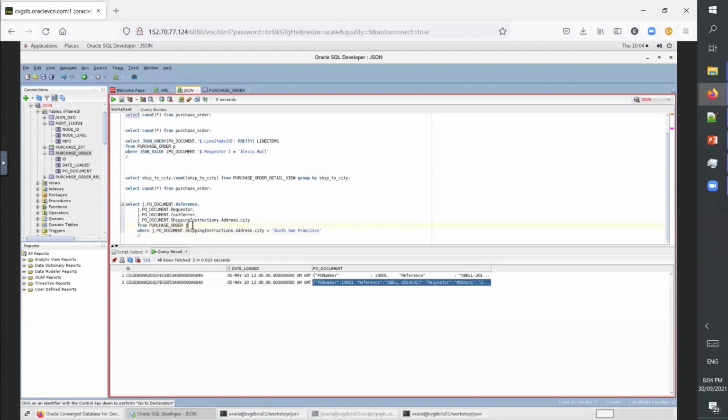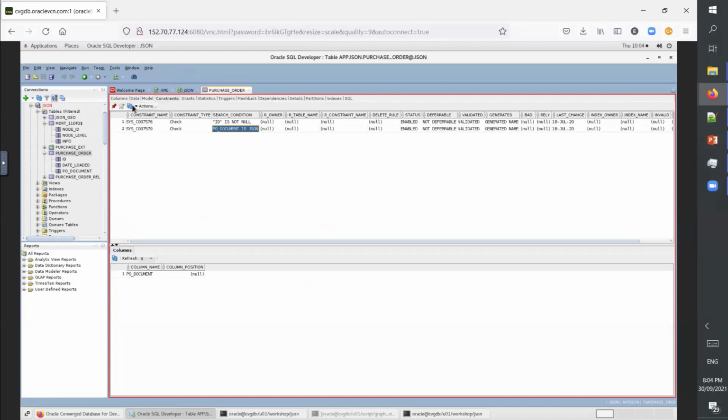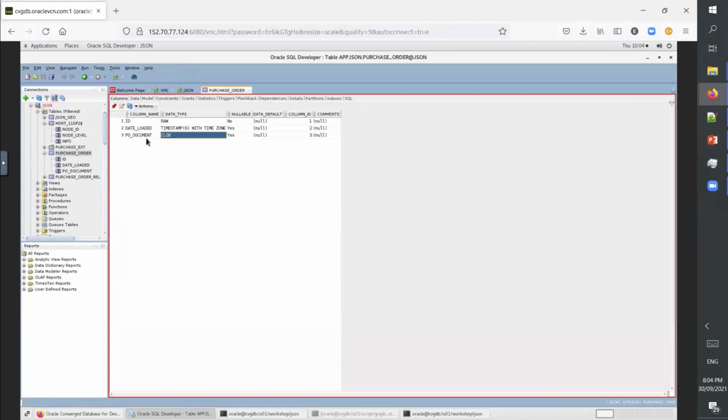Remember, that's a must-have. You can't just take out this J and then try to access the column directly. So you must have the alias, whatever letter or string, and then j.po document, which is the table column. Remember, we have this column called PO documents, right?